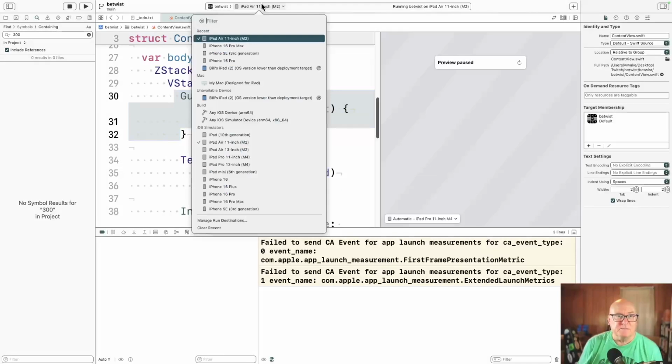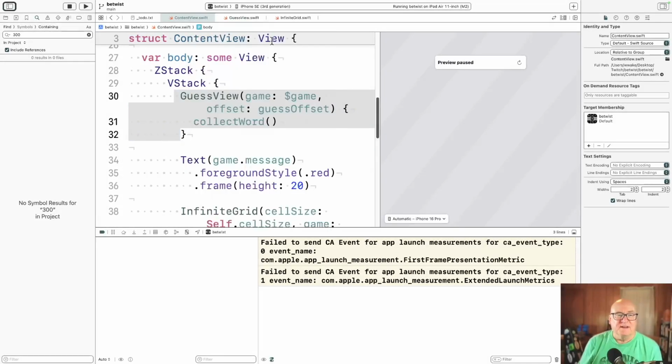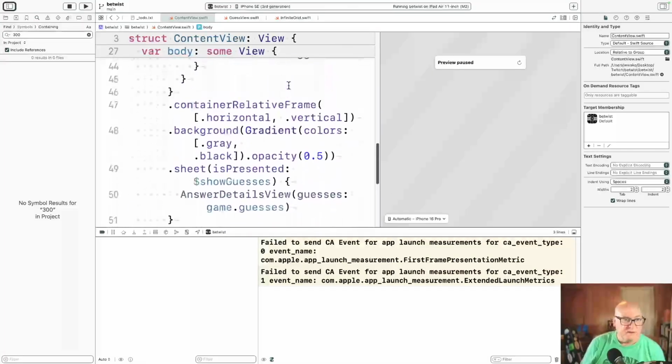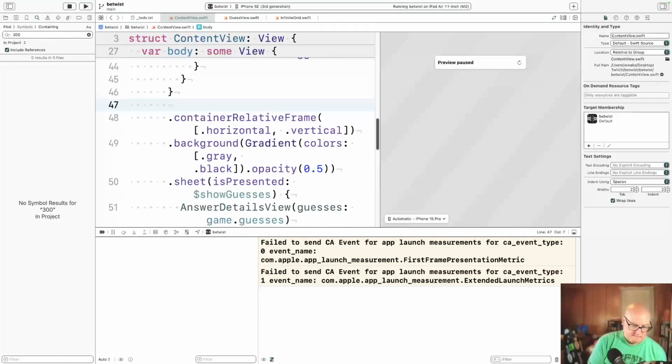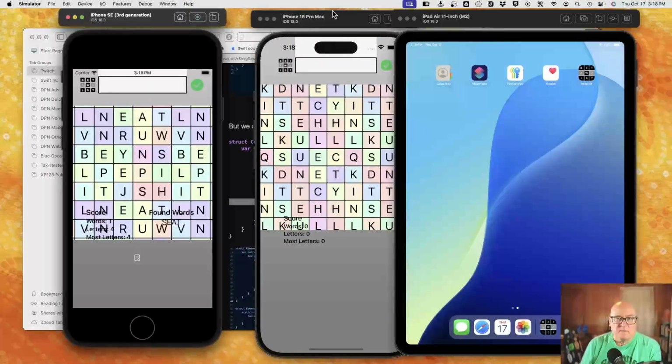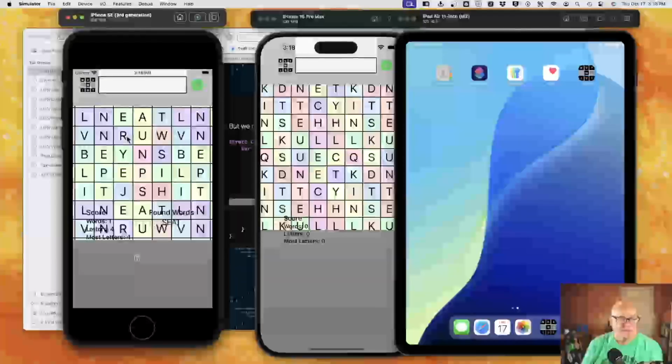All right, let me go back to the smaller thing. Let's put that ignore safe area in. Run. And it's this one. I kind of don't get it, though.